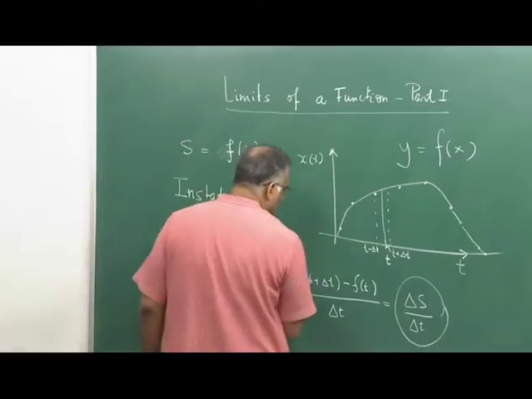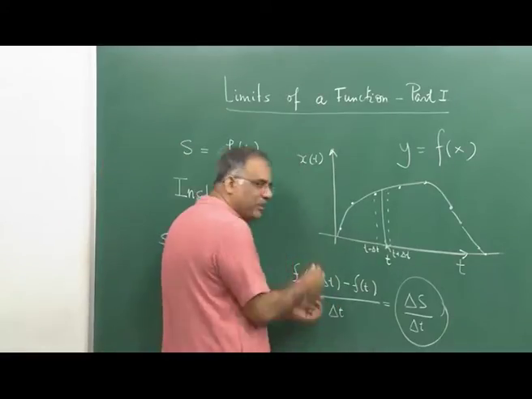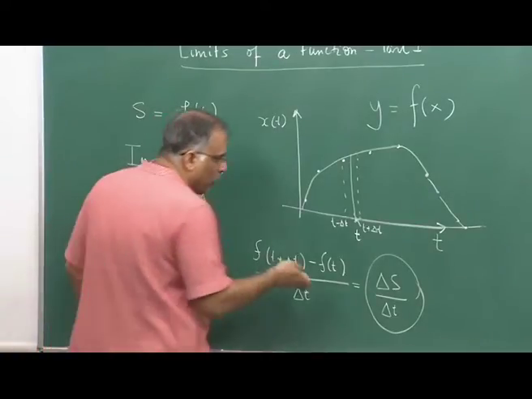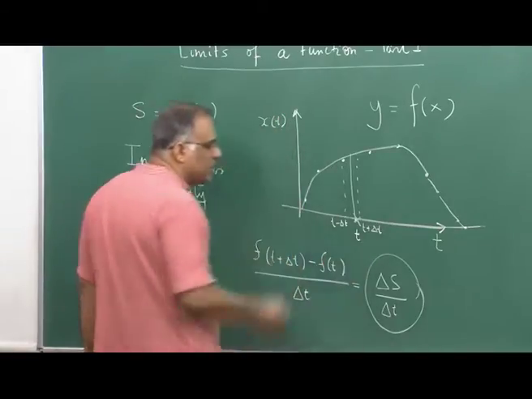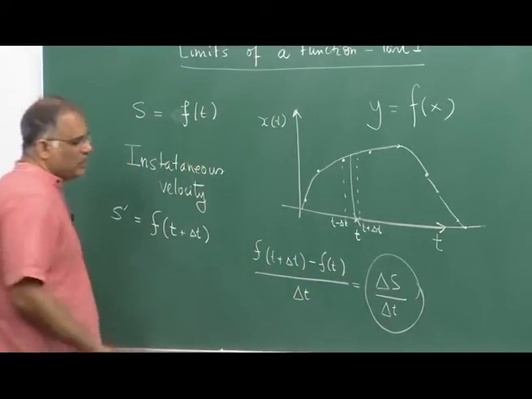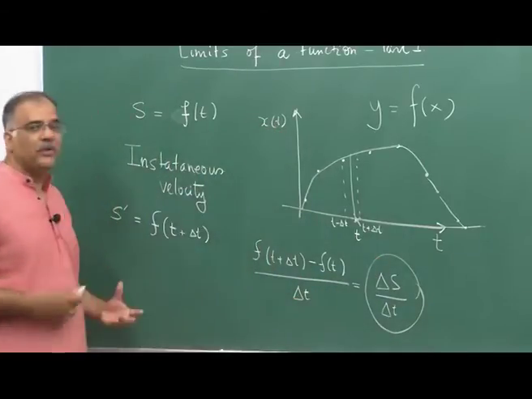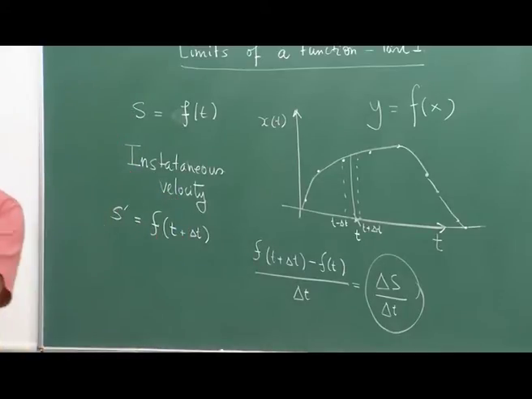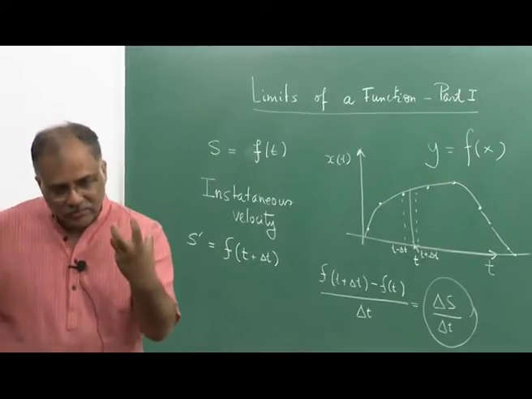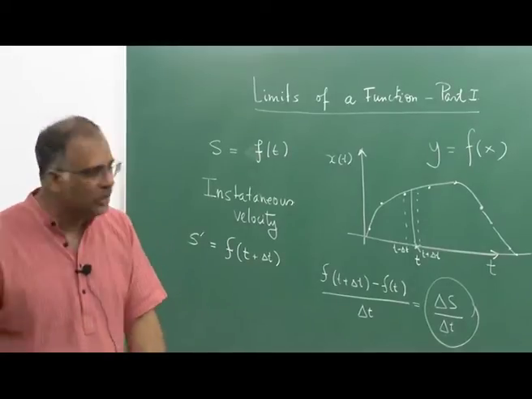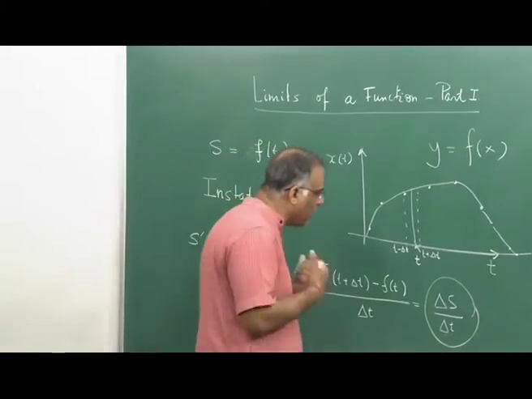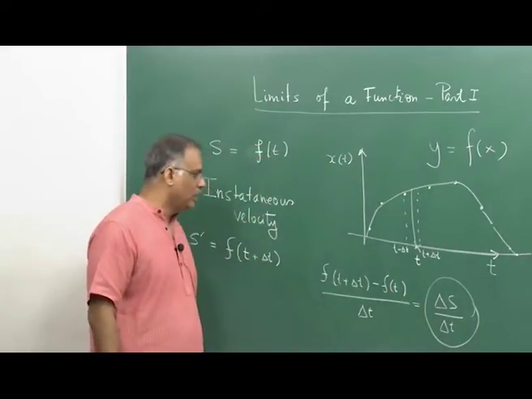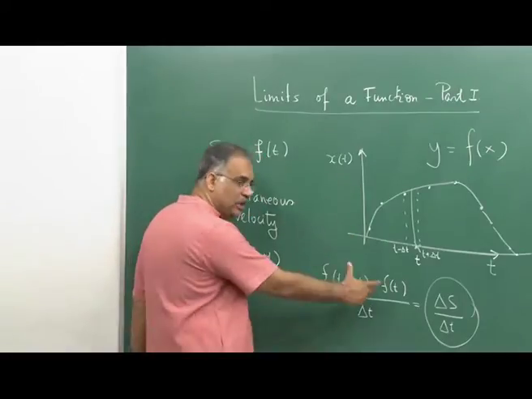If I fix the t, then the choice of delta t can be changed. I am making the intervals around the point t smaller and smaller. If you want to be more comfortable, you can put t0 instead of t. So, this is delta s by delta t, which is a function of t. The change in distance is a function of the change in time. Now I want to know what would happen to this rate of change, this velocity.